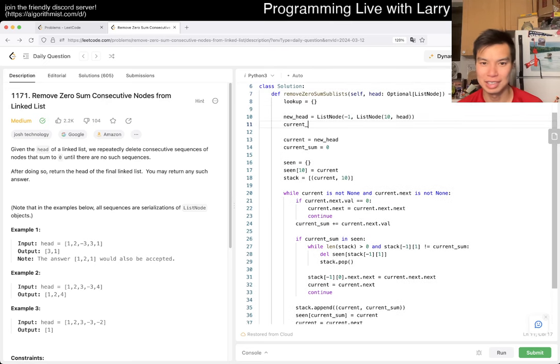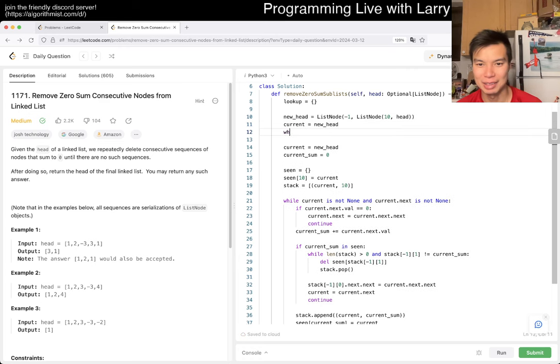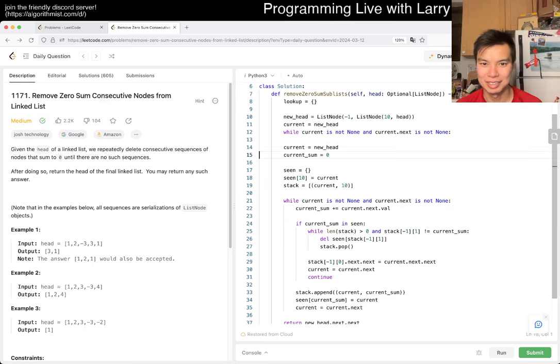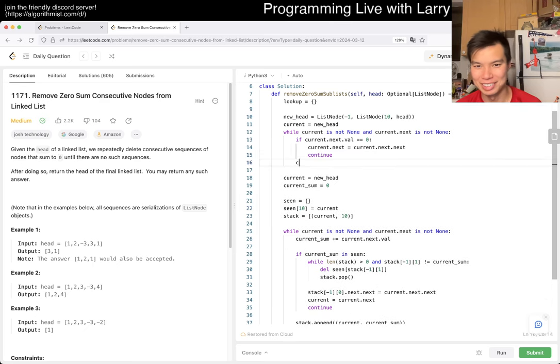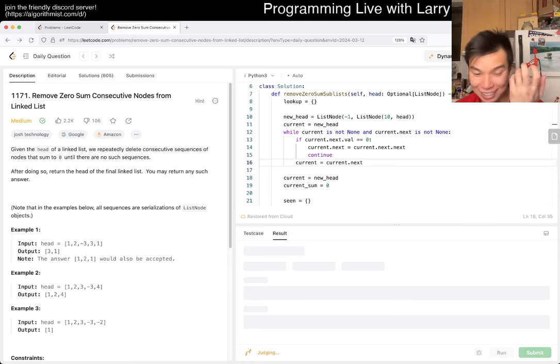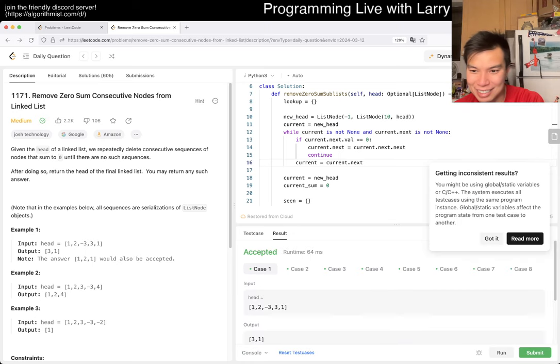kids, don't do this at home. I'm sorry you had to watch this. I'm feeling sad myself. I am just hacking everything now. Just filtering out the zeros. At this point, I'm just happy for an AC. I mean, I still could do it without the thing. This is just, I don't know. I just.